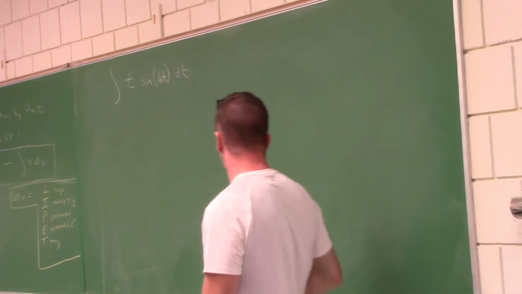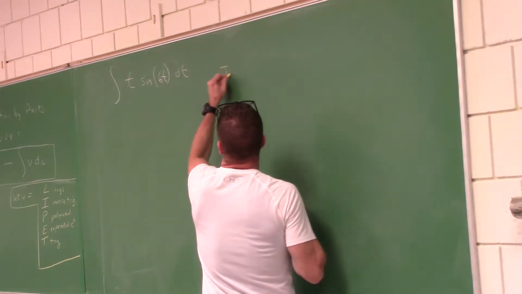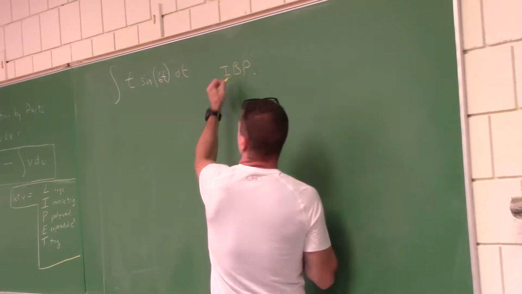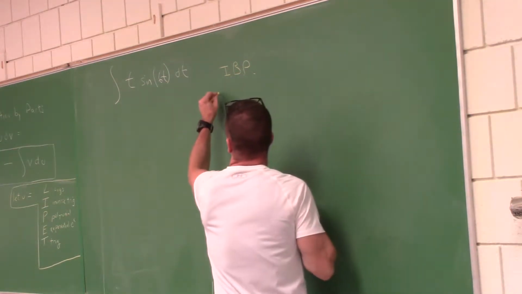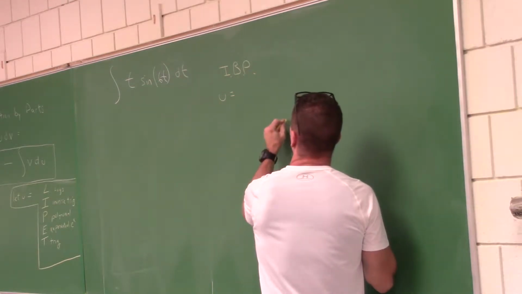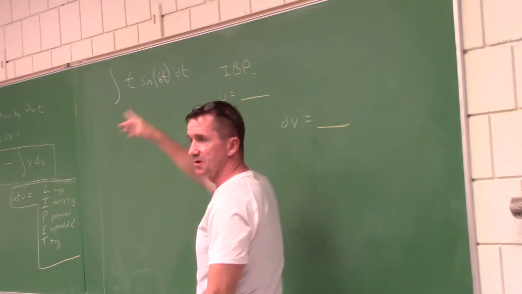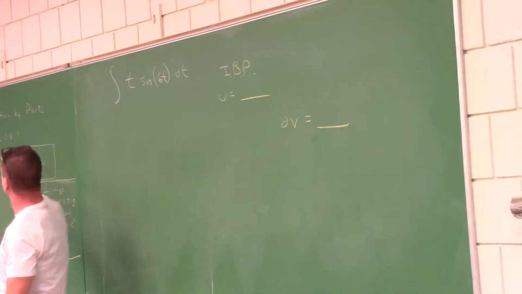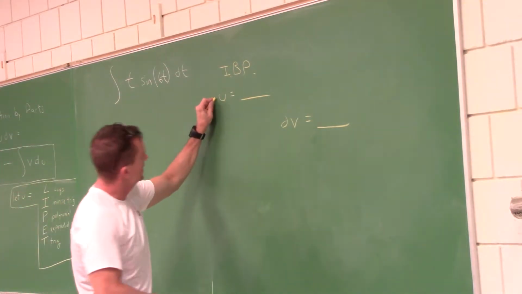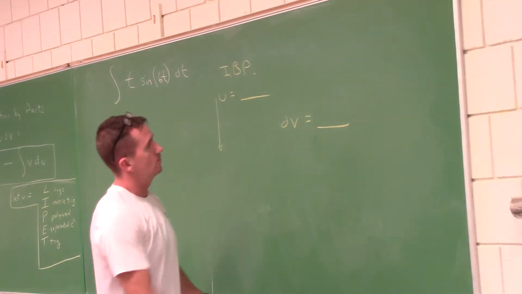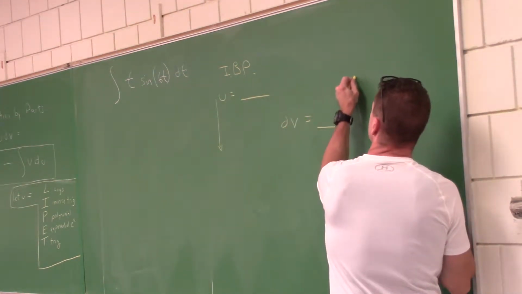And we're going to use integration by parts. So we just go off to the side. Integration by parts, IBP. It's not a u sub, it's integration by parts. I have to let u equal something, and I have to let dv equal something from that expression, because it's the integral of u dv. Does everyone see that? We always let u equal something, we'll take the derivative of it and get a du. We'll let dv equal one part of that expression, and we will take the integral of that.